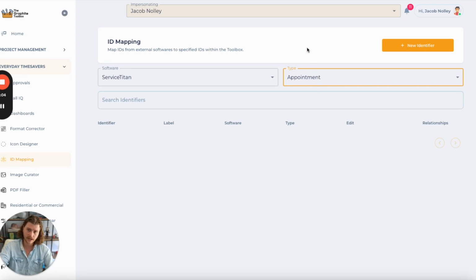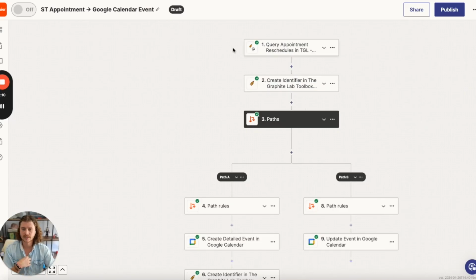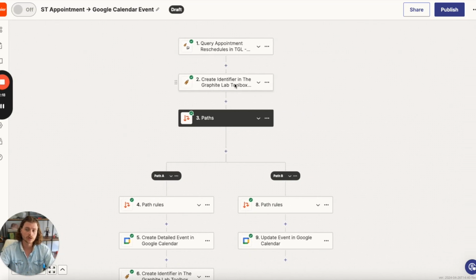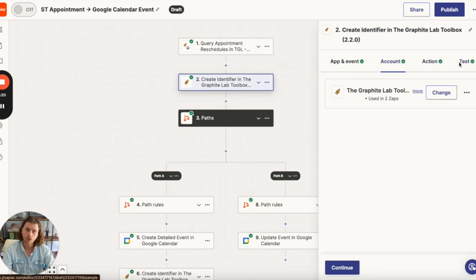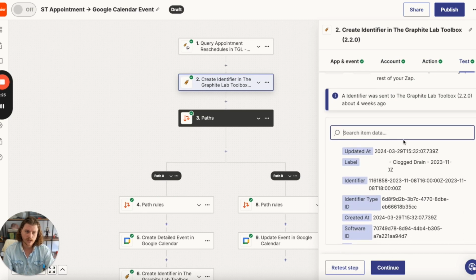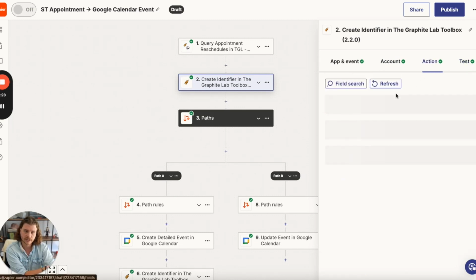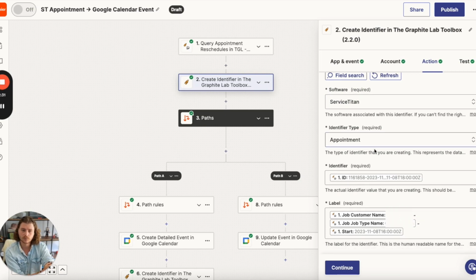So let's say we have this workflow, and I'll go ahead and show an example of this. Let's say in ServiceTitan, an appointment is created or rescheduled. From there, our create functionality allows you to create or look for an ID value in another tool. Basically, it'll look for that ID value right here. You'll select which software you want and what data type we're looking against, and what the ID value, the identifier, is in the tool that we're leveraging. So here I have the ID value stored as the appointment ID, I have the identifier type as appointment, and I have the software as ServiceTitan.